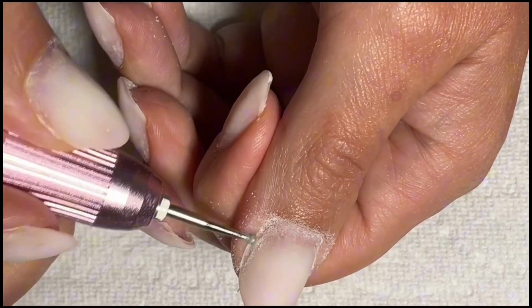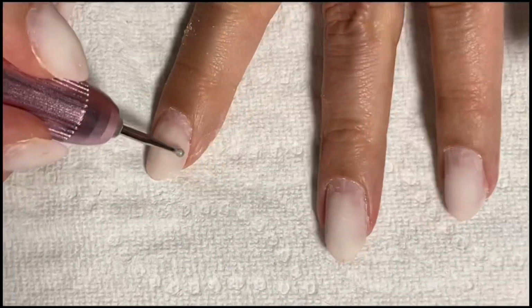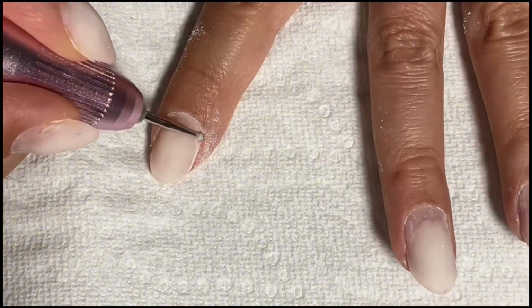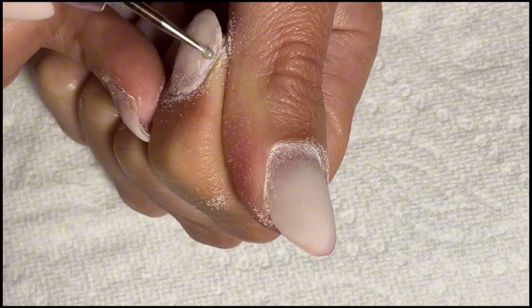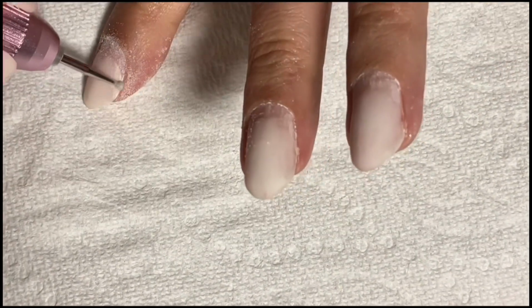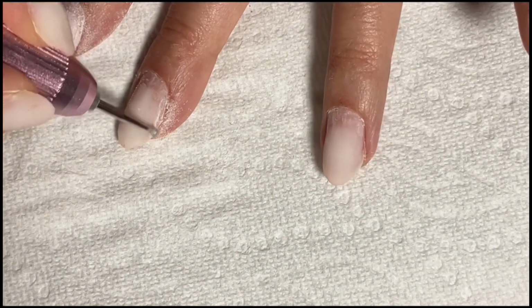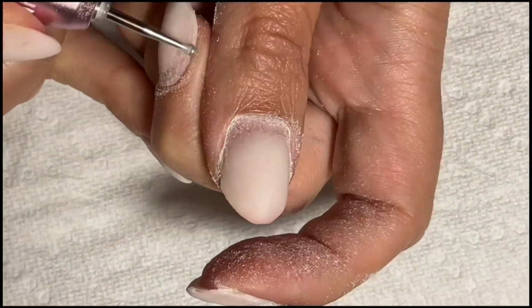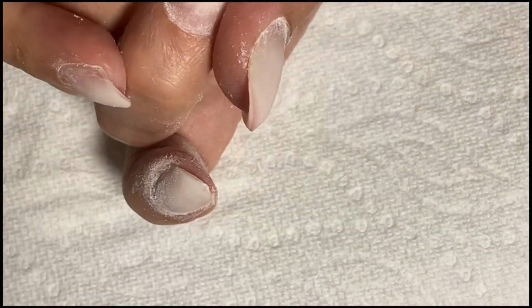Okay, so just to review what I've been doing, I'm using 2 different cuticle bits here. You saw the longer one first. I use that to push back some of that skin a little better. And then to get really precise, I use my diamond ball bit for the rest of the cuticle work. I'm really trying to get down those side walls to make sure I get any lifting out of there, and that there's nothing left, so that I can make a nice perimeter for when I start my gel application.